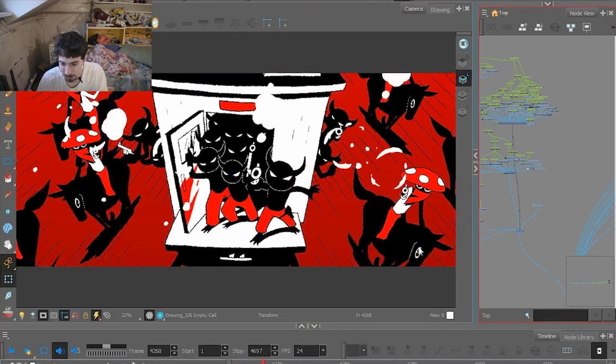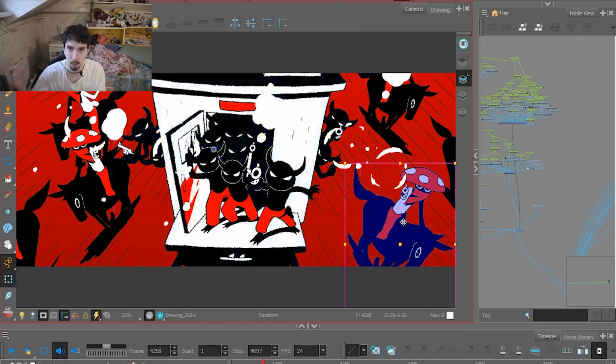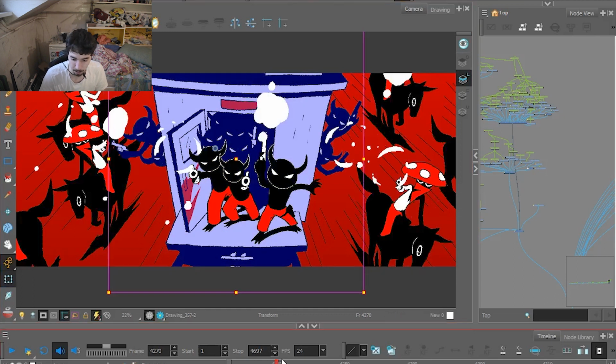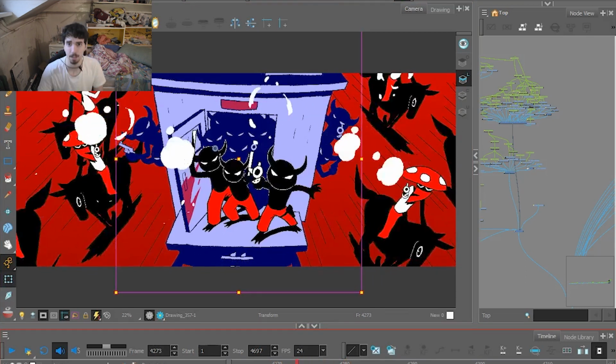Let me tell you about this shot. So I have the car on one layer. I have one looped animation of the horseback riding guy, and he's just here with a little offset so the horse feet don't intersect at the same time. These guys are on a separate one, and these are on a separate one. And yeah, that's about it. I think each one of them has 2 frames. So one here, and one here.